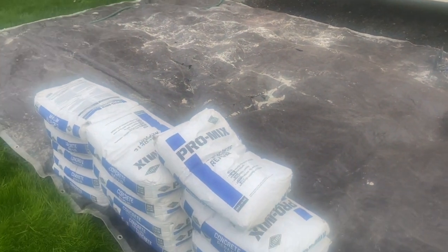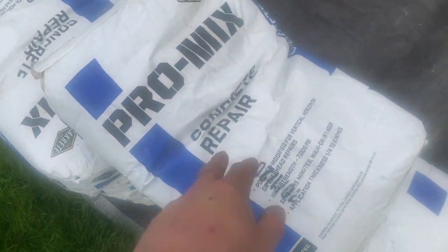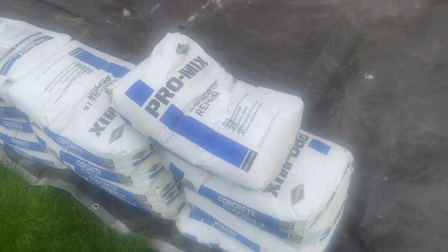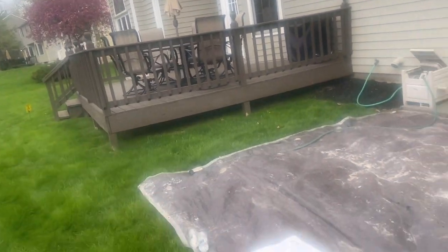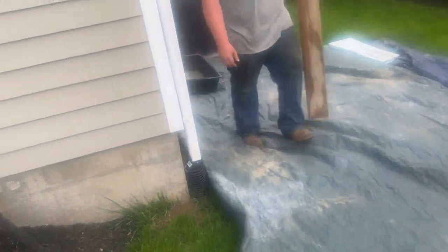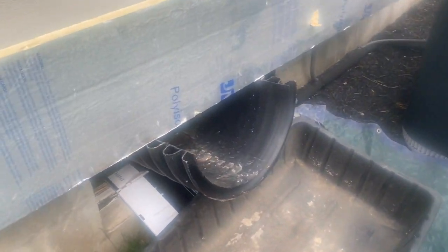Okay guys, this is what we're doing. We got some concrete repair mix here from the box store, and we gotta come all the way around this house with the product, get it here. We're gonna mix it here. We're gonna shoot it, try to get it down this pipe into their basement.